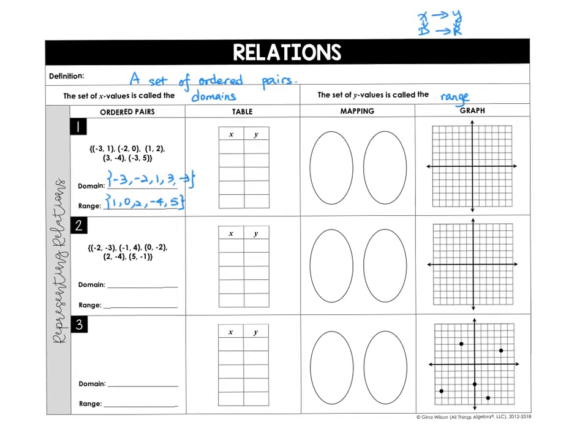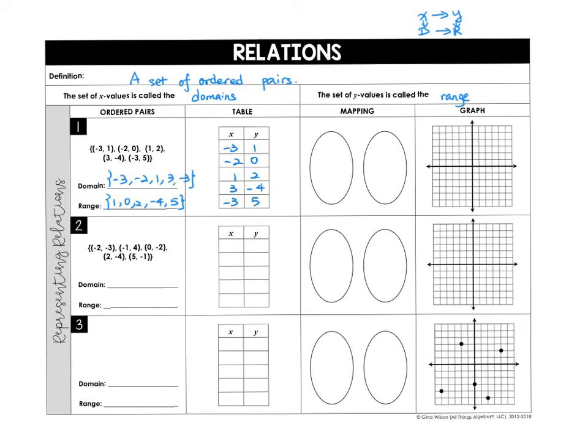And then for tables, it's the same thing. You can write all the x values vertically like that. Most often, people write it x y, x y, 1, 2, 3, -4, -3, and 5. You just write it out as you read it out. So that's pretty simple as well.